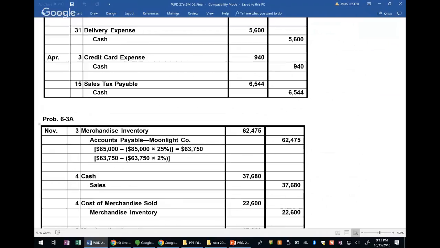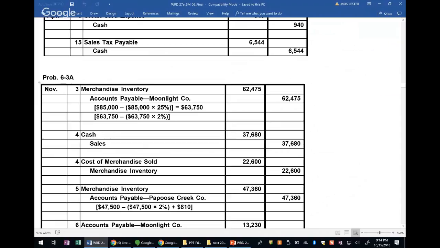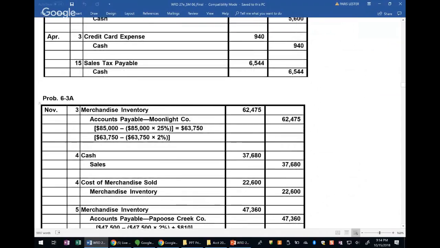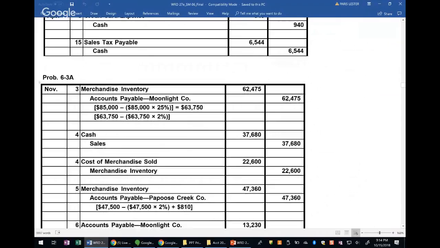All right, you take out the discount and you add back the freight. Or you can make a separate entry for the freight, whichever. They just added the freight because we debit merchandise inventory for freight anyway. Had you wanted to debit merchandise inventory 810 and credit accounts payable for 810, you could have made two separate entries. But here we just made one entry with debit merchandise inventory and credit accounts payable. We are paying the freight because it was shipping point.